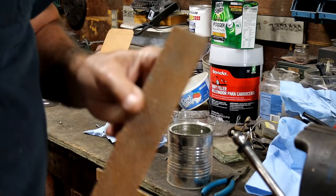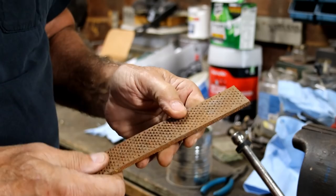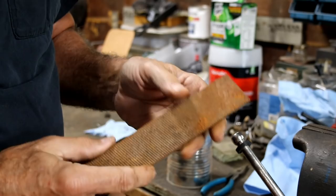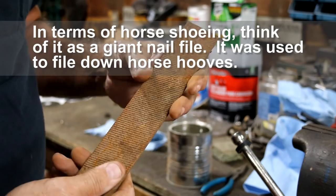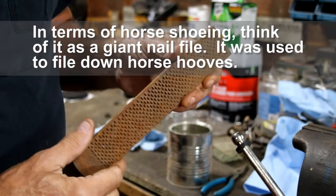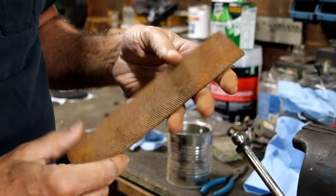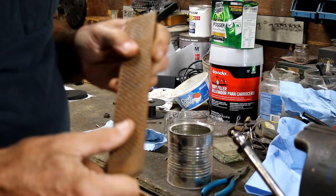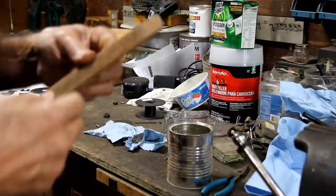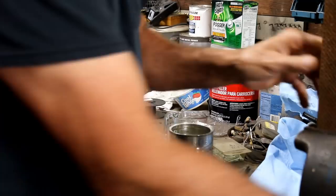I don't throw pieces of steel away. This is a broken old horseshoeing rasp. Other folks use them as a wood rasp — there's a fellow YouTuber in Montana who builds wagons and uses these all the time. But my dad, growing up with all the horses, used them for horseshoeing. This is probably one of his old files that was broken, and I just throw them in my iron pile. Sometime when I need a piece of hard steel, I've got one. This will be just about perfect for making that new knife blade. If you tried to bend this, it would not bend — it would just break. So we need to soften it first, let it cool down very slowly, and that should take the temper out of this.